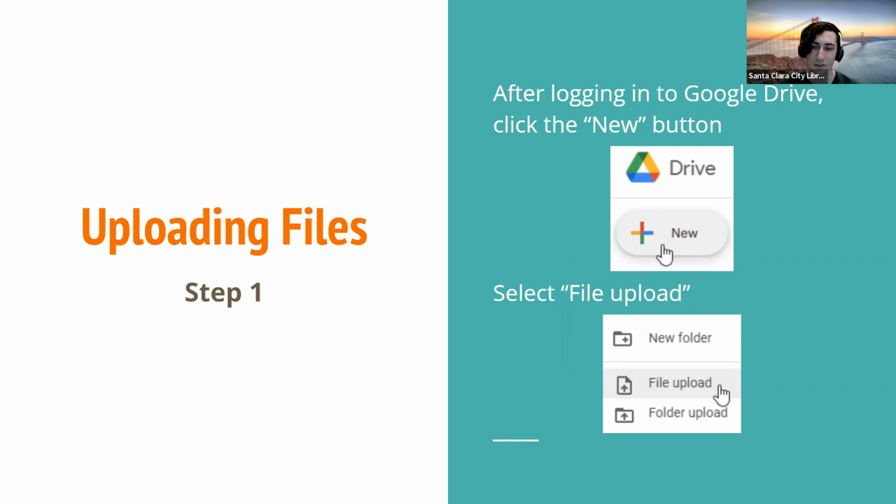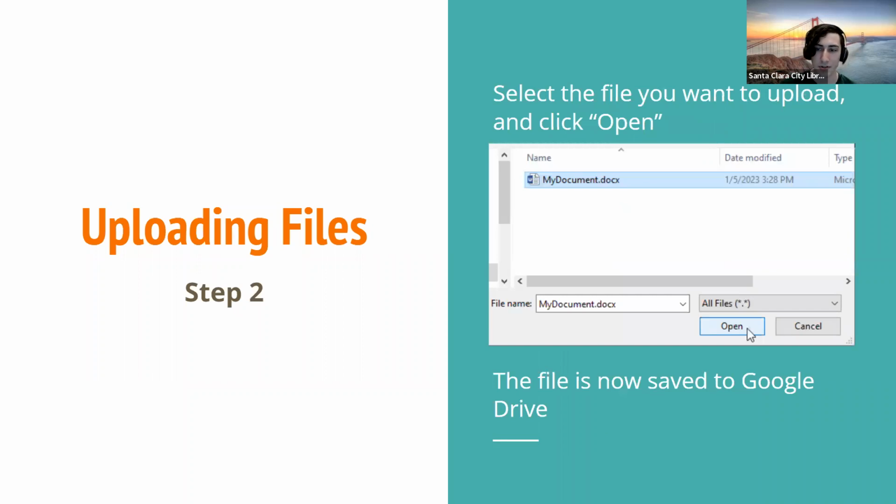All right, so after you've clicked the file upload option, you'll see a new window, and you'll be able to choose files. If you've downloaded that demo file from earlier, you can go to your downloads folder, and you should see it right at the top. You can click once on the Google Drive Basics demo file, and then click on Open. And after you've selected the file and clicked on Open, it'll be saved onto your Google Drive.